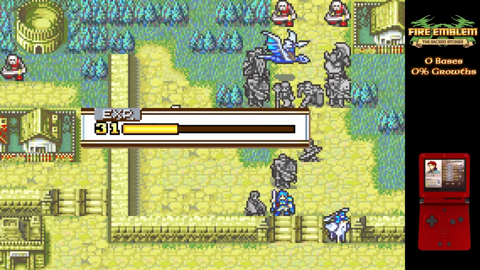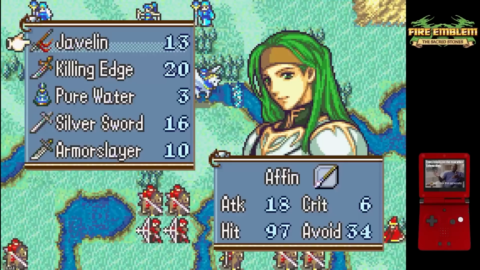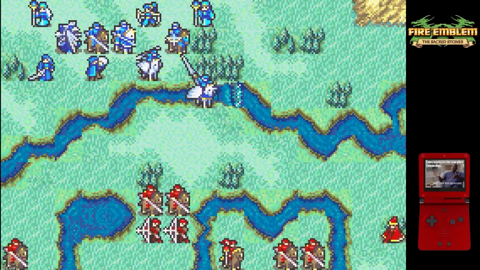Upon killing the boss, we received a shiny new toy for Ross, the Sword Slayer. After that, it was finally time for my beloved Chapter 13.